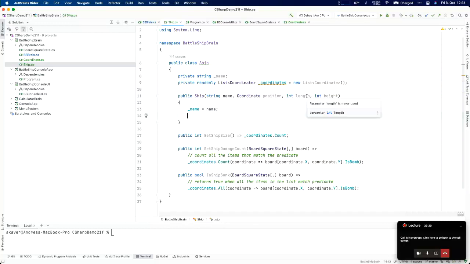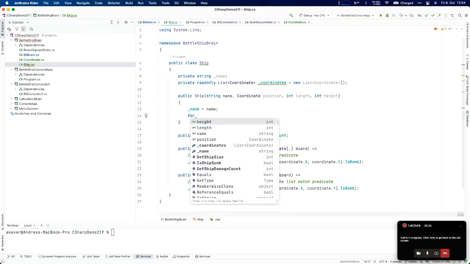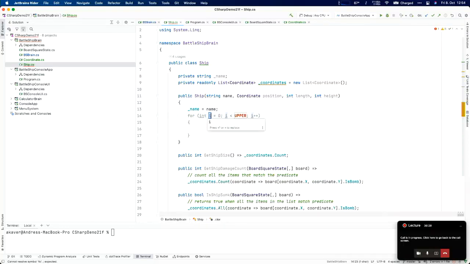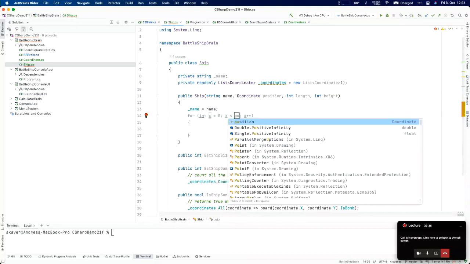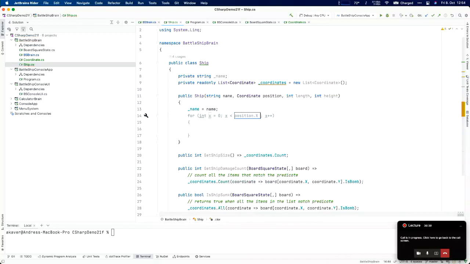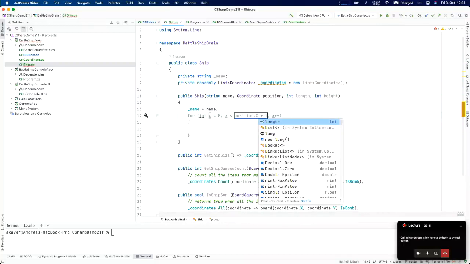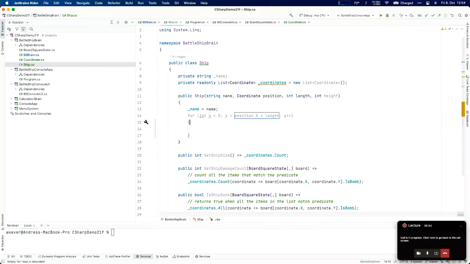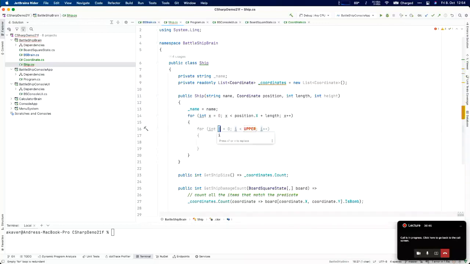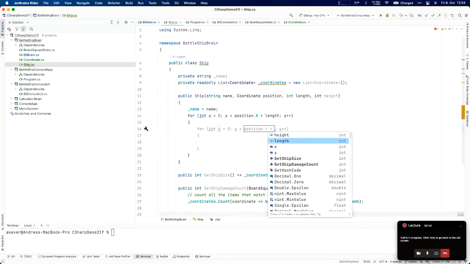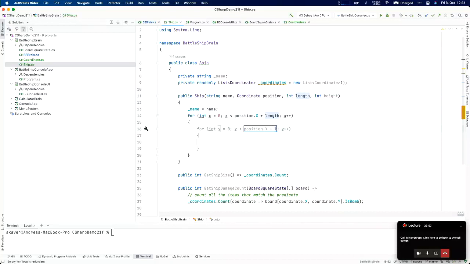So coordinate position, int length, int height. So I can do something simple here. So an x. So the upper limit will be what? Position dot x plus length, that way, yeah? And then for the other one, this is the y, position dot y plus length plus height.